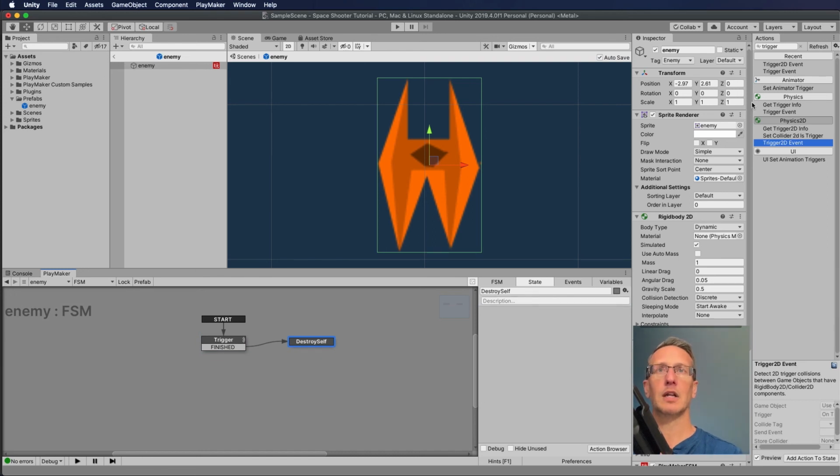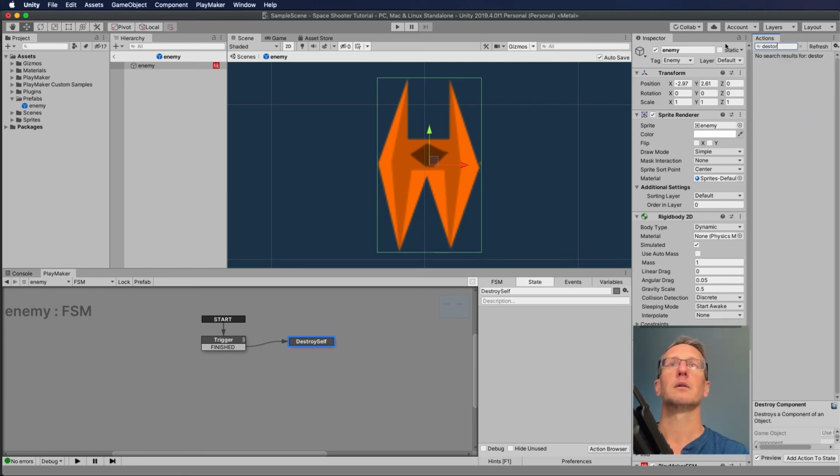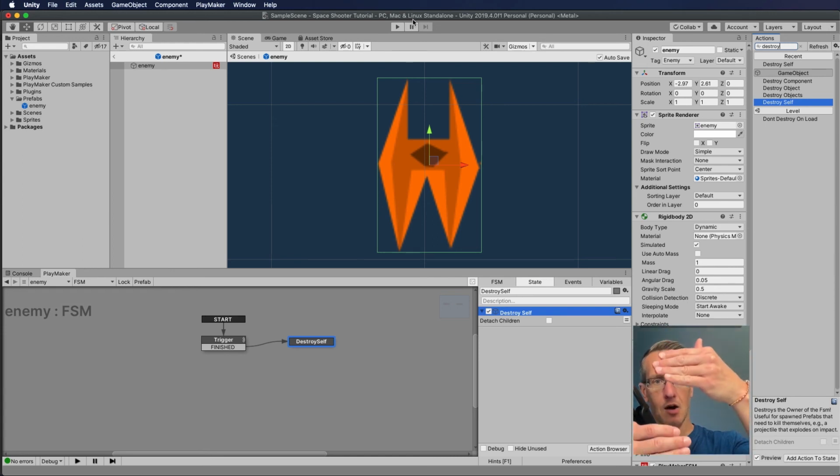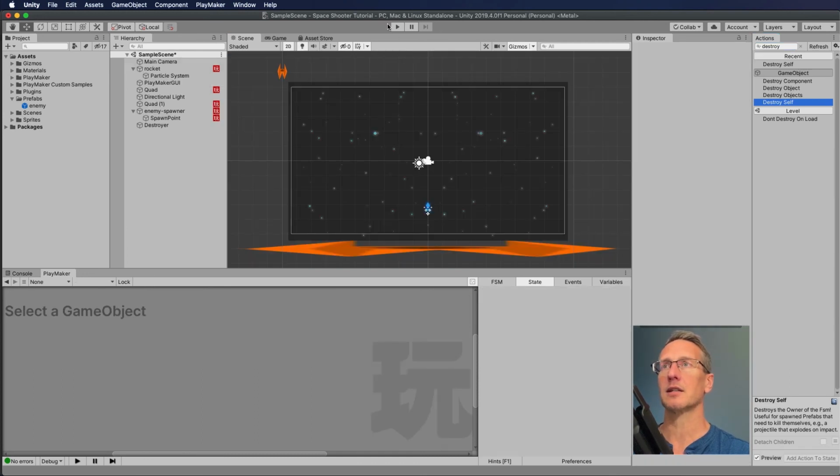Okay, so now we need to create the action for that. So there is destroy, if I can type, destroy self right there, boom. We're going to add that action in, and that's all we need to do. So once that drops down and it connects with destroy self, boom, it will kill that game object. And we don't need to add any more transitions, because then it's going to just be off the screen. So let's go back over into our scene and let's give this a test.